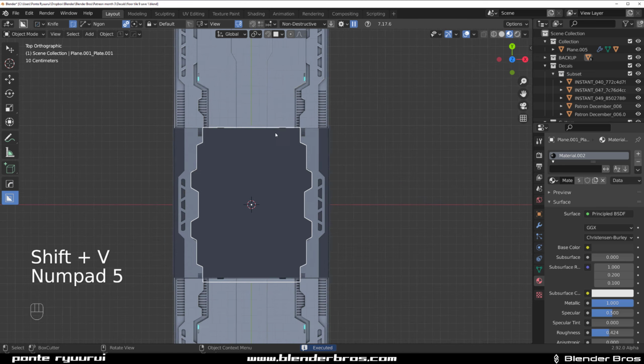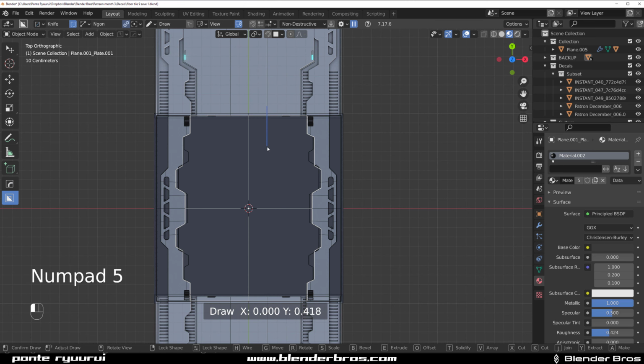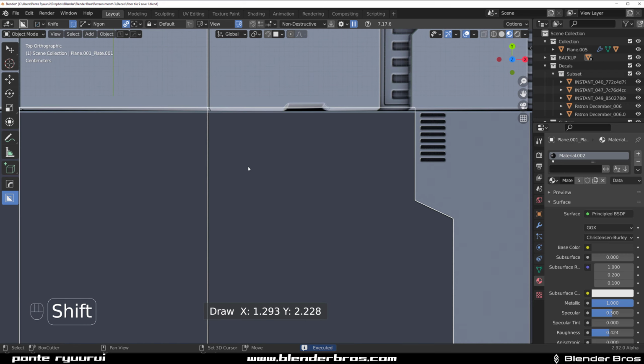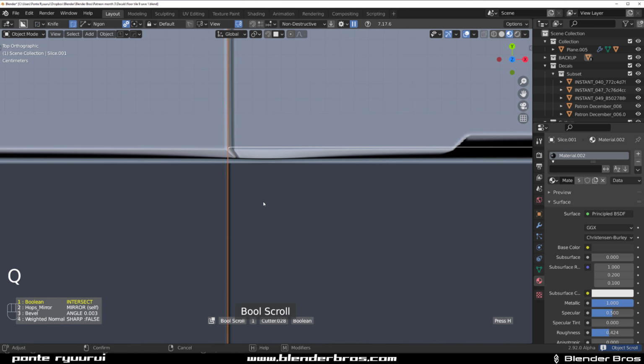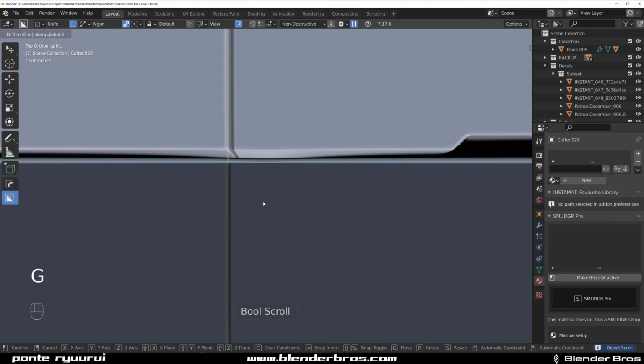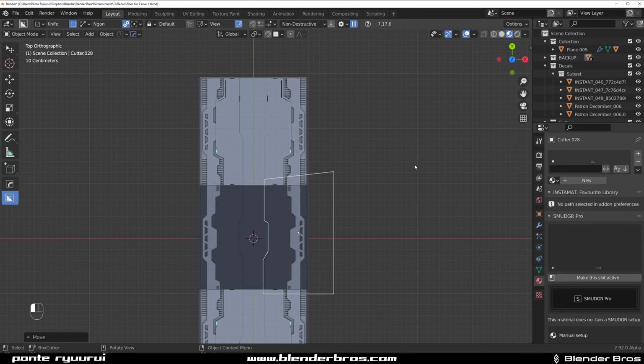It's the view, the perspective, that's the problem. Alright, one more time. So switch to X and do something like this here. The other side doesn't matter because it's going to be mirrored. So slash it, and now we have to move the cutter to align it, right? So press Q and mod scroll toggle, and I think it's this one, GX, and move it to this side here, and Bob's your uncle.